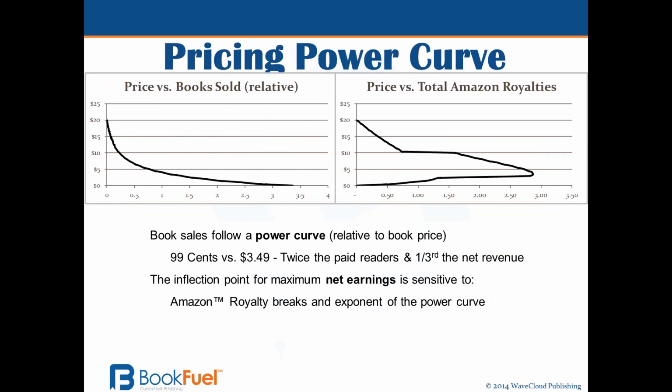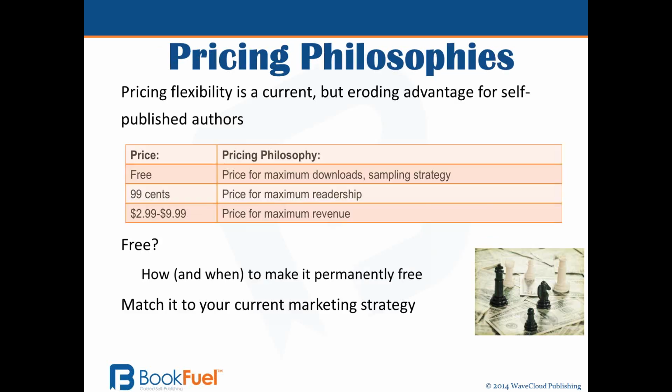And JJ says, could you please repeat the percentage you get past $2.99? Yes. So the way Amazon's royalty bands work is that the lowest you can price a book on Amazon is 99 cents. If you price the book from 99 cents to $2.98, you'll earn 35% of what's sold. If you price it from $2.99 to $9.99, you'll earn 70% of the price it was sold at. If you price your book at $10 and higher, and I think on Amazon $200 is the highest you can price any book, from $10 to $200, you go back to the 35% royalty.